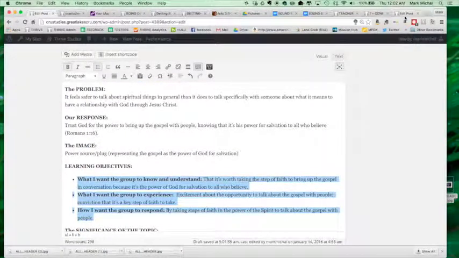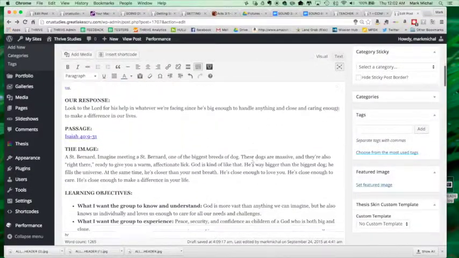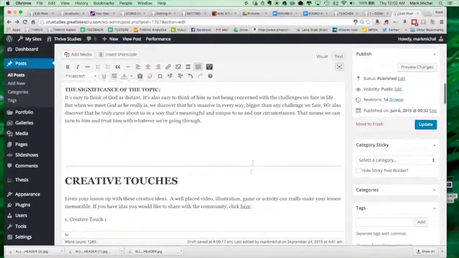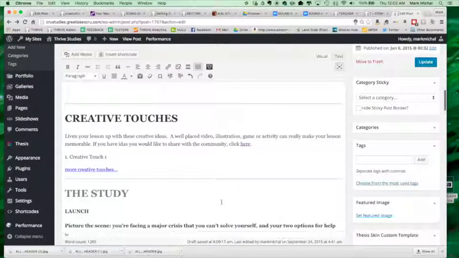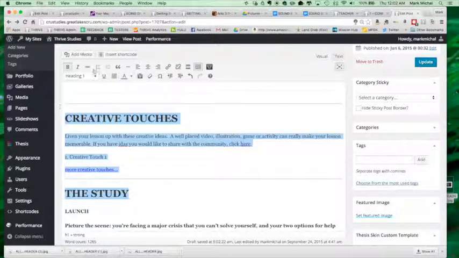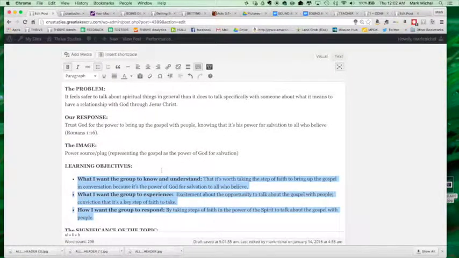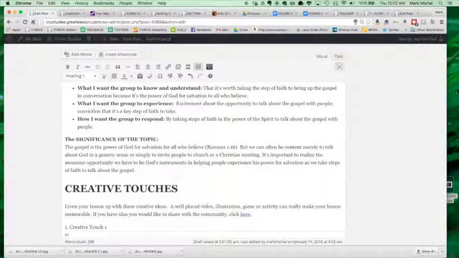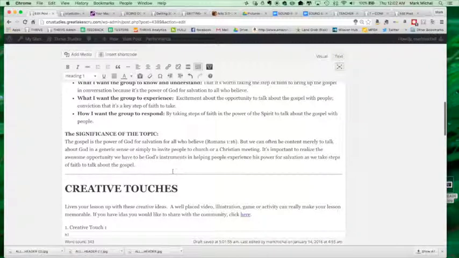Next, again, just go back to your template that you're doing from one of these other ones. And the next thing is the creative touches element. So I would just highlight all of this. I'm going to fix this real quick. Somebody made that gray, and if you just click there, it reverts back to the theme color. So copy all that and paste it at the end here. Now this had a line on it that didn't come with the copy, so I'll make another line.